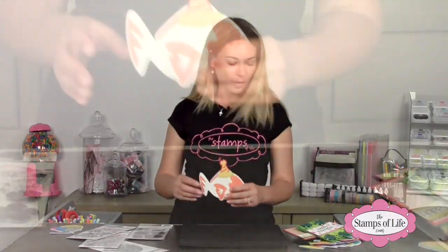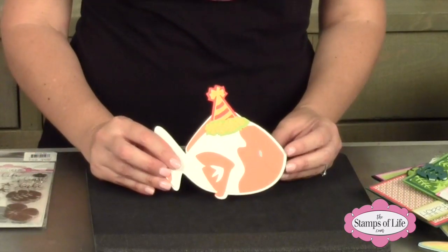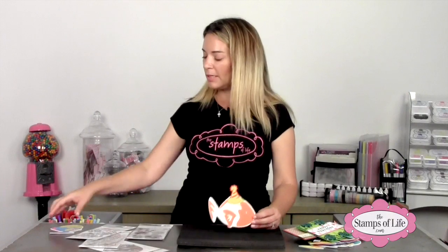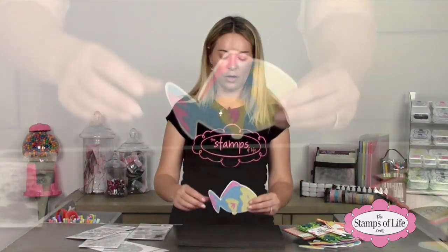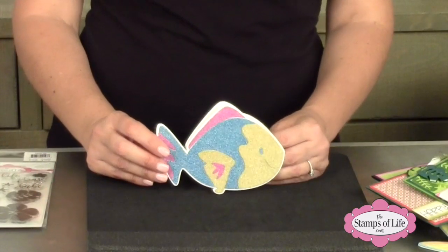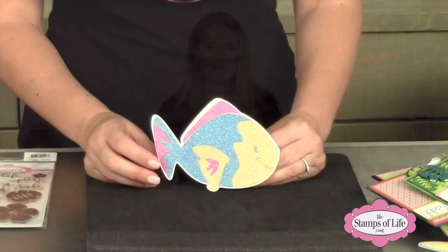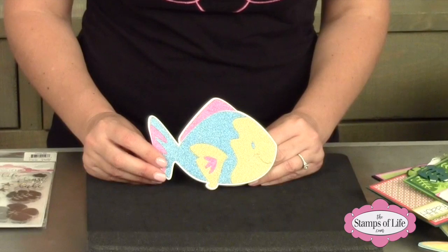Oh, and I think I have two more fishies left to show you. So here's another cute little fishy. I'm telling you, if you like the fish, go get it now. Limited edition. Once they're gone, they're gone forever. But I do think we should hold one back and sell it on eBay for charity. I think that'd be really cool. Look at that. Isn't that fun? Totally with glitter paper. So go check those out.